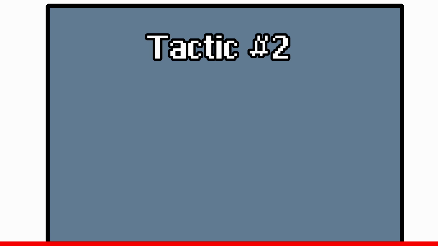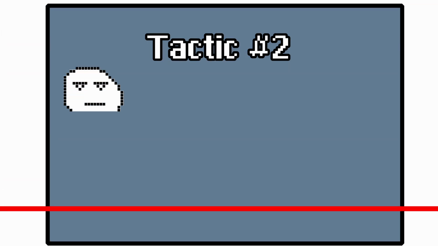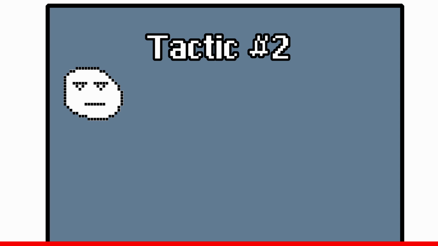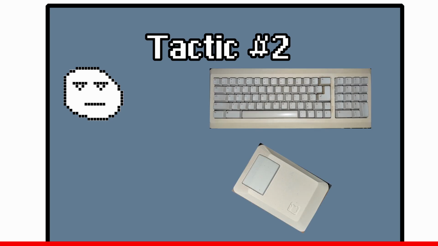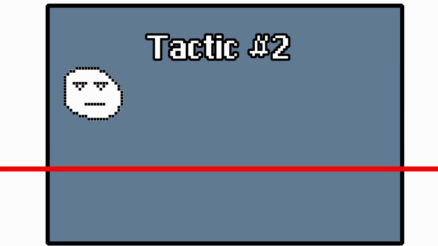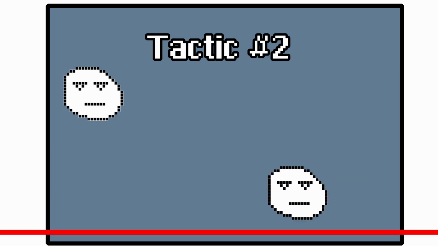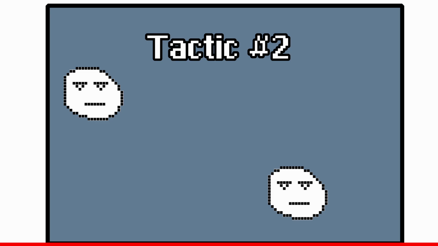Tactic number 2 is to wait for the interrupt and draw after the beam has just passed you. Indeed, if you do some housekeeping tasks during the 1.26 milliseconds of the VBL, such as getting information from the keyboard and mouse, and possibly calculate some game logic, you can get away with it. You will let the beam get ahead of you and draw on the same frame, assuming you're concentrating on the top left first. Make sure you're not faster than the beam before you're done and do it all over again in the next frame. The result will again be a crisp 60 FPS with a 1 frame lag, which is hard to notice.